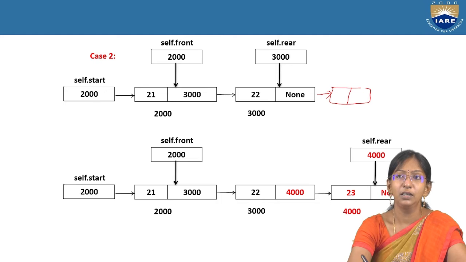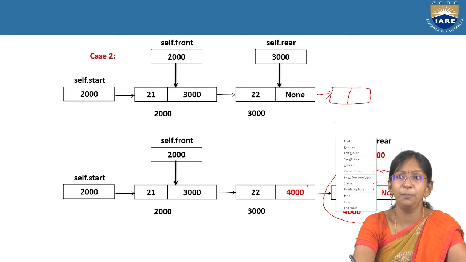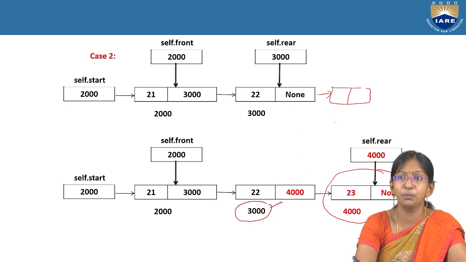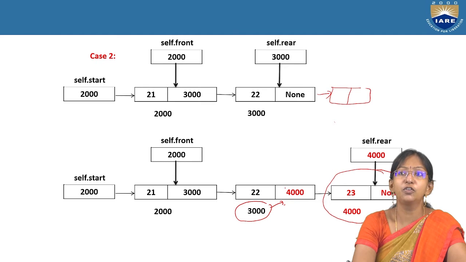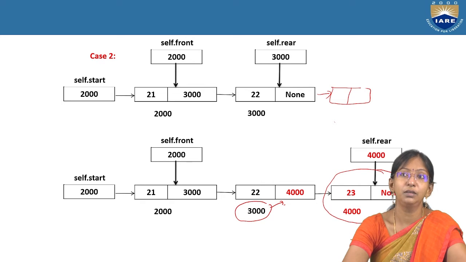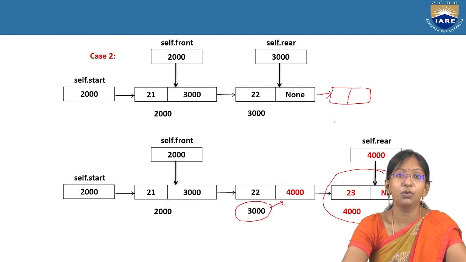Have a look at this one, right? So the new node that is being created is going to be like this. Its address 4000 is placed in rear's next part. What is the rear holding? 3000. 3000's next part, which was previously none, is going to hold 4000 now, which is the address of the node I am inserting. And I am going to update the content in the rear, so that now your rear holds the address of the new node, which is 4000. This is how I am going to insert an element in a queue.